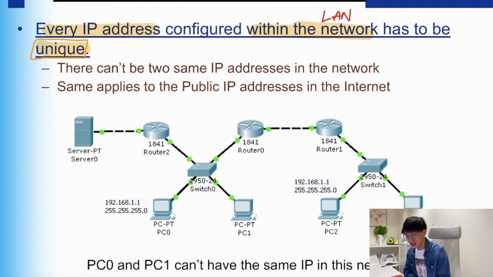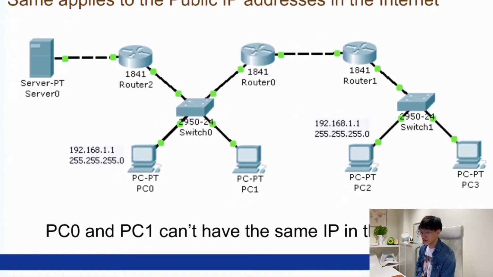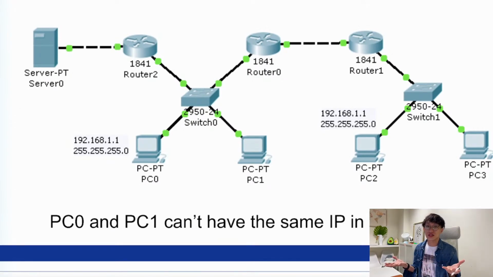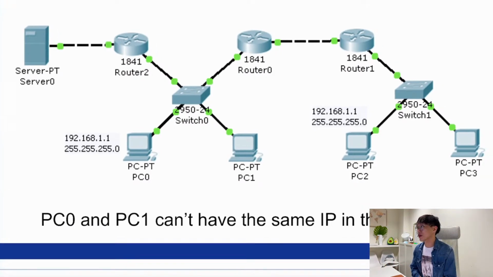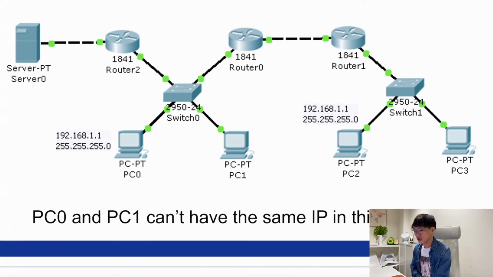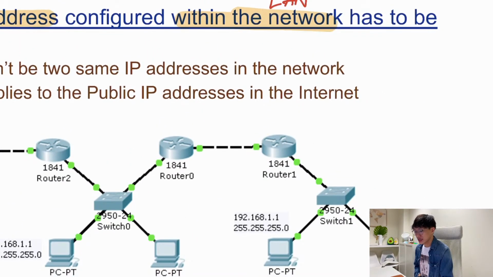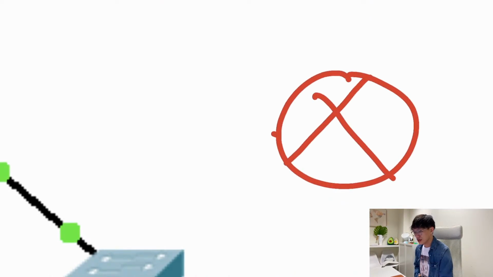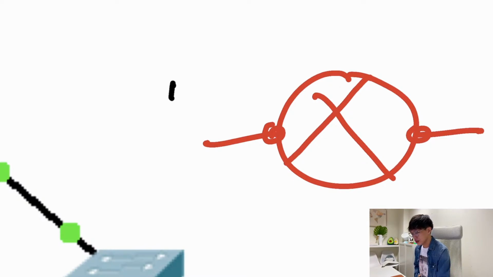So of course, first thing is you need to know what the LAN boundaries are. In this network here, the first thing we should do is find out where the network is. In fact, we already learned how to do this. The trick is you always look at the router interface. Every router interface will give us one network. This is the classic example that I used the other day. So if you have a router and you have two ports connected, here you have one network, here you have two networks.